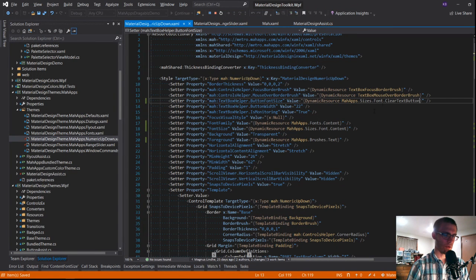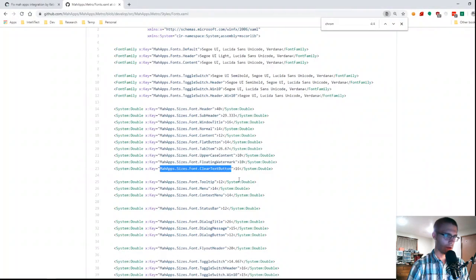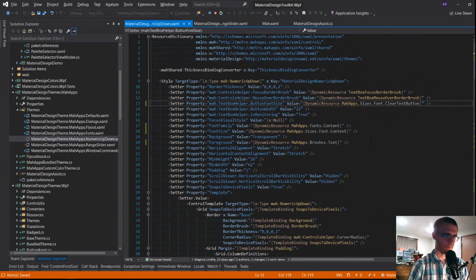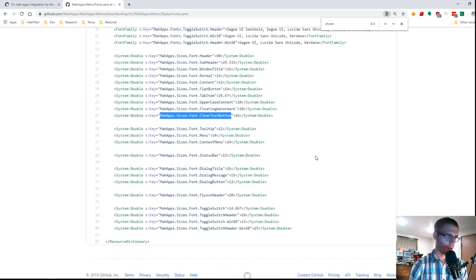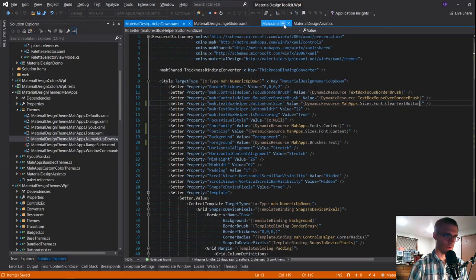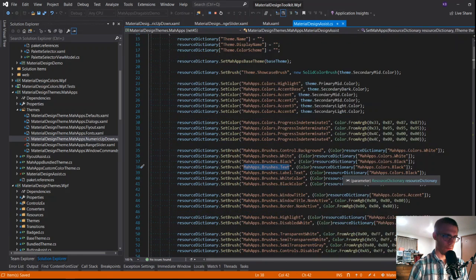Text box mouse over border brush. That's probably not in here. Let's see. Text box. These are text box brushes. So let's actually just check our list over here. Text box focus border brush.